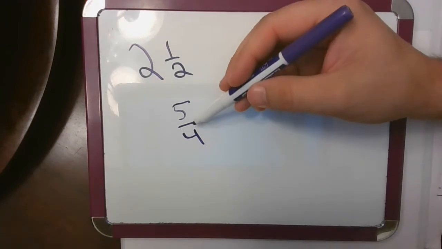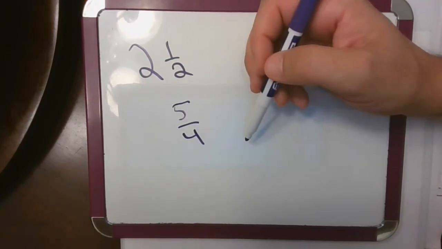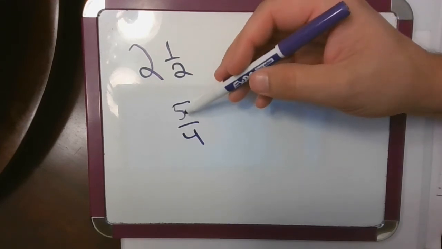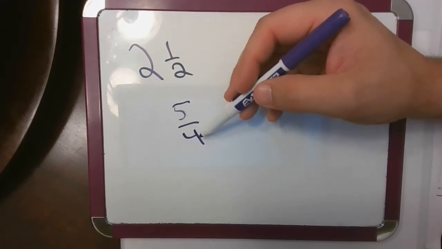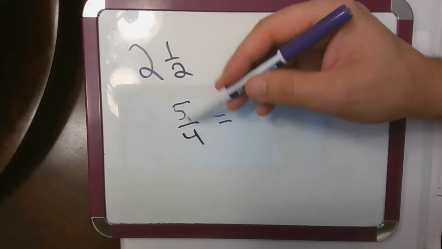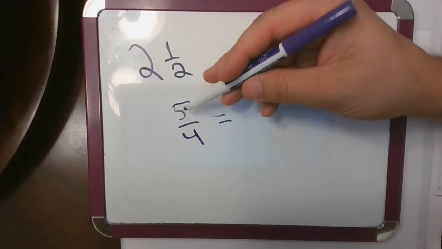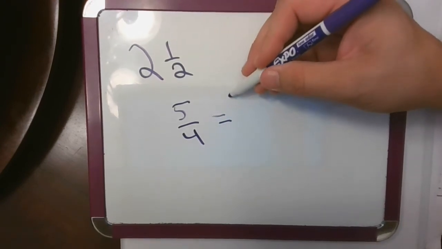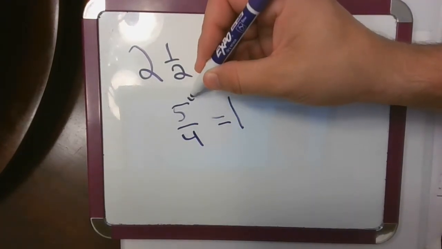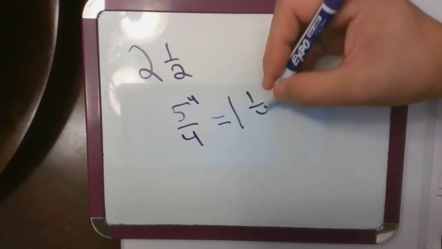Now, for me personally, this is the easiest one, changing from an improper fraction to a mixed number. Because we've talked about it, a fraction is just division. So I'm looking at what's 5 divided by 4. How many times does 4 go into 5? It goes in one time. So I could make one whole. And then if I take 4 pieces away to make that, there would be 1 left. So I'd have 1/4 left.